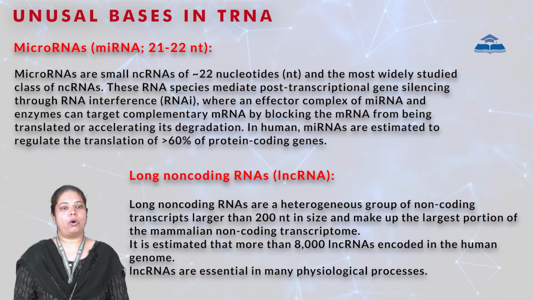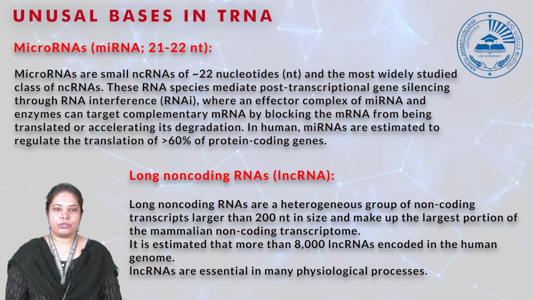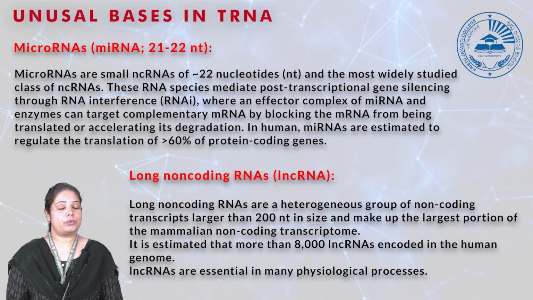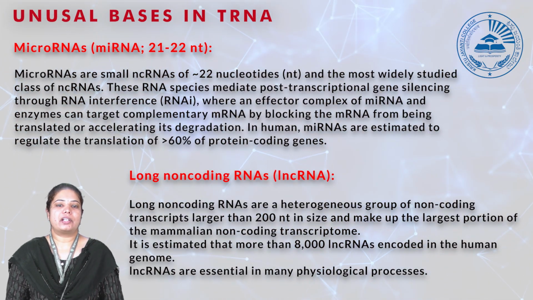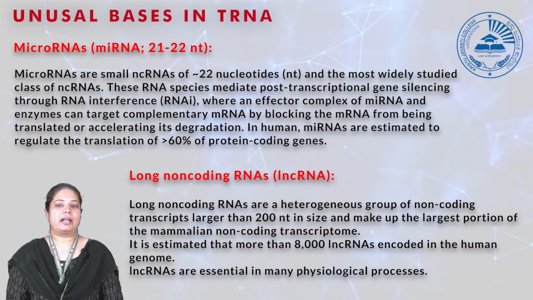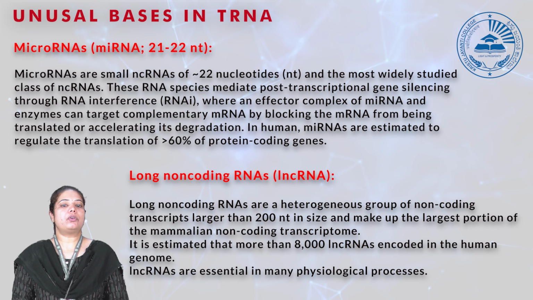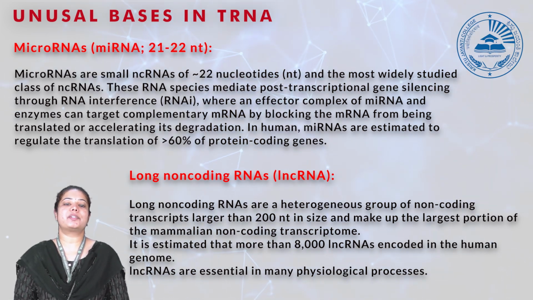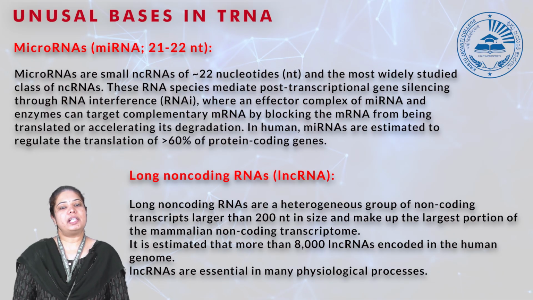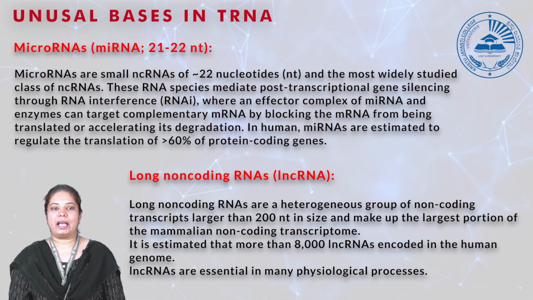The last are long non-coding RNAs. These are a heterogeneous group of non-coding transcripts whose nucleotide length is more than 200, and they make up a larger portion of the non-coding RNA transcriptome seen in the mammalian cell. Around 8,000 long non-coding RNAs are present in the human genome itself, and they are involved in many physiological processes. So these physiological processes can be regulated using long non-coding RNAs.